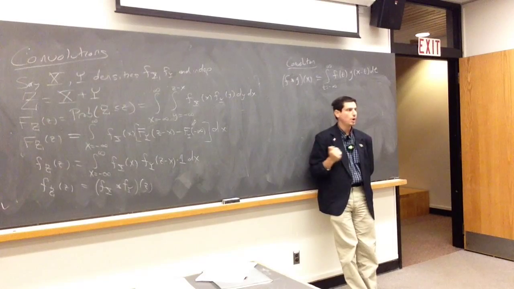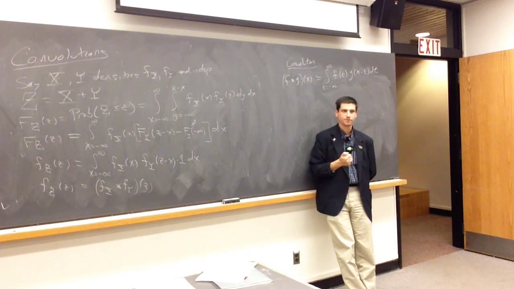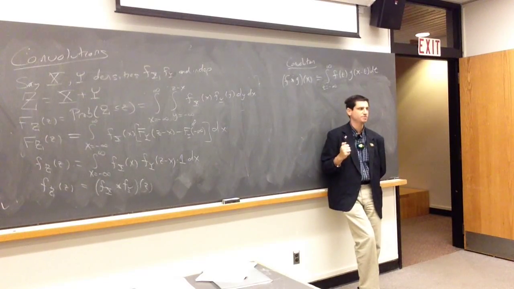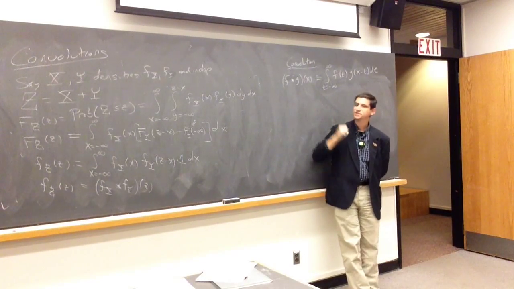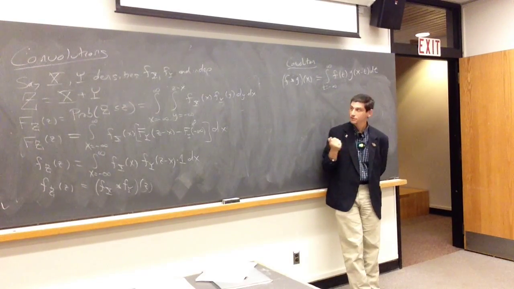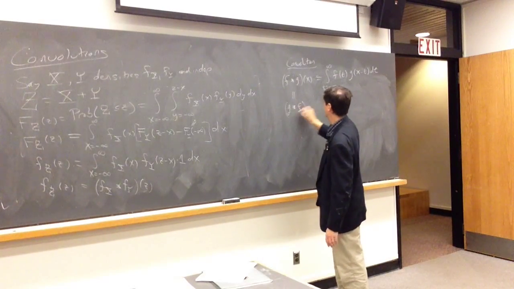Okay. This is a new operation. How many of you have seen this convolution operation at some point in your life? Okay, excellent. This is a wonderful way to create a new function from old functions. Now, as soon as you see a process that generates new functions, you want to ask, what kind of properties does this process have? So this is f star g of x. What might you wonder about f star g? Yes? If it commutes. If it commutes, does this equal g star f of x?